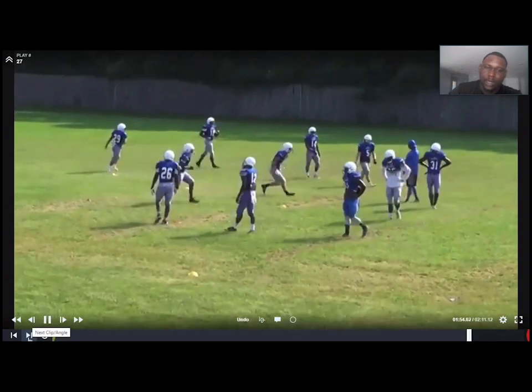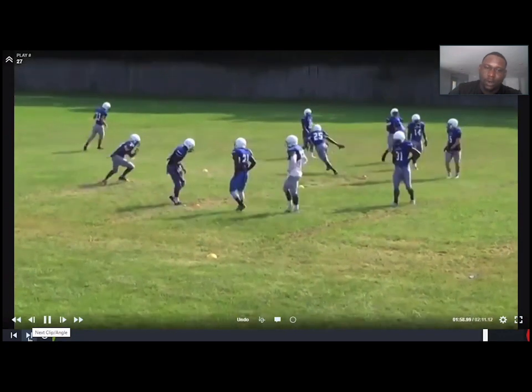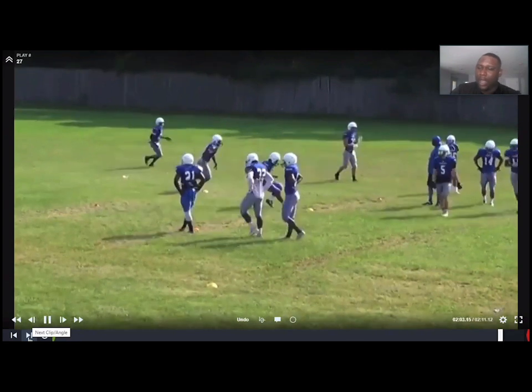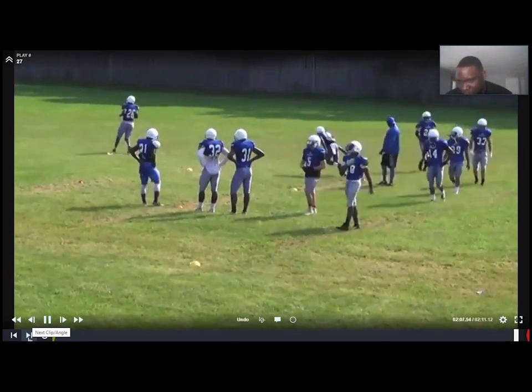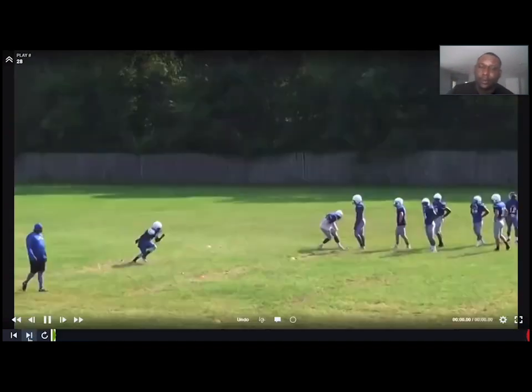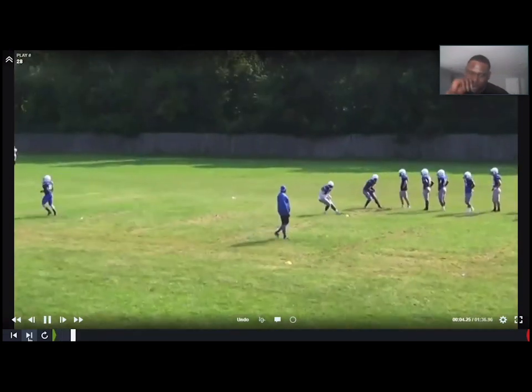Lining up, arms out to break, make sure your arms are violent. We want our arms to be moving when we're getting out of our break. Remember, we're taking our body weight, everything's going backwards. We're sticking our foot in the dirt on the T-step, and we're pushing through to get out of that break. So now we're doing it going the other way.